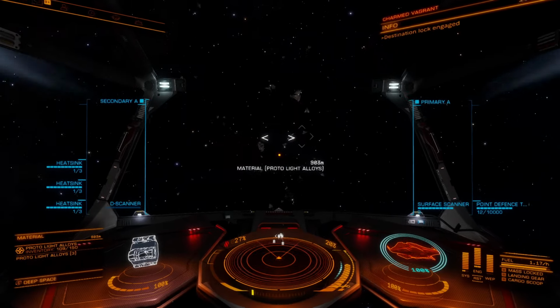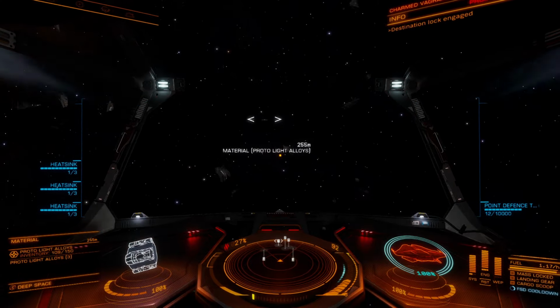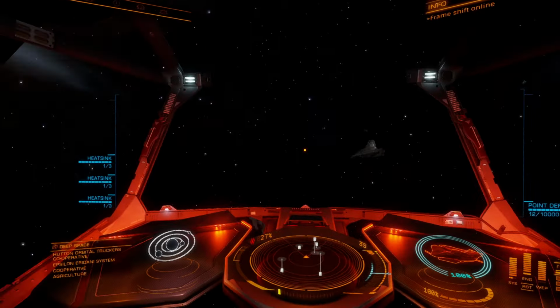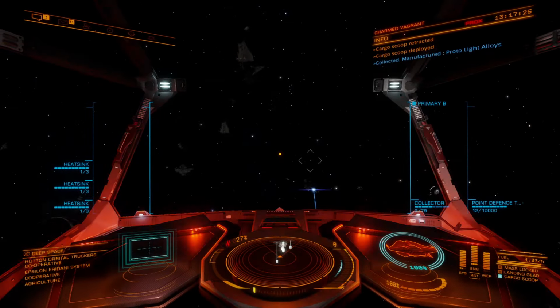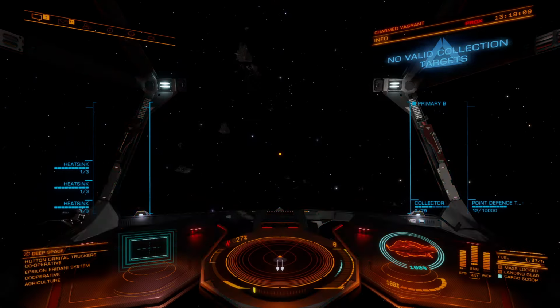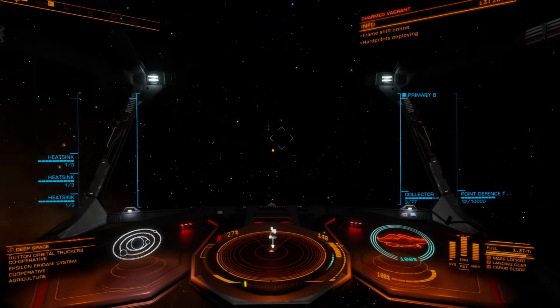LTT 617, 8 hours ago, I had pharmaceutical isolators with 4 drops. Look here, we've got materials, proto light alloys. So this was an epic fail. So we go and search for the next system after picking up all of those. Going back to ED Galaxy Net, you can see there are some other systems to check out. Kronchanki, Majorca, but they've got more like 2s and 1s, so the drops aren't as many. I'd always go to the most recent first though, because obviously things do change over time.